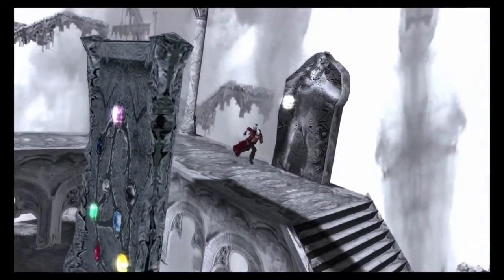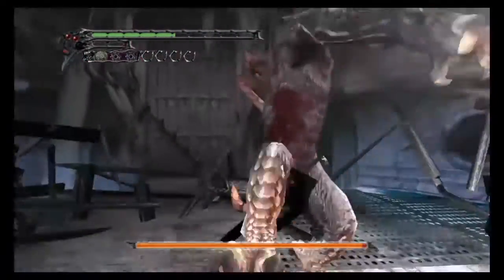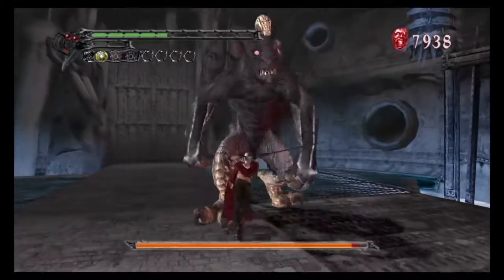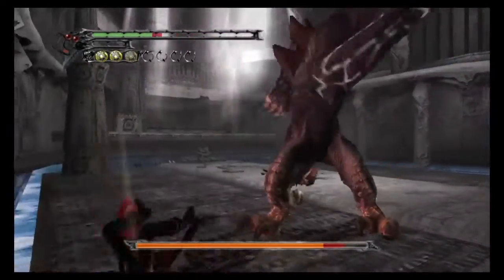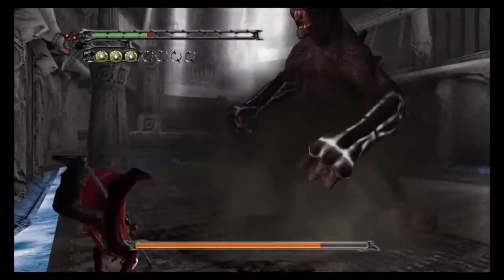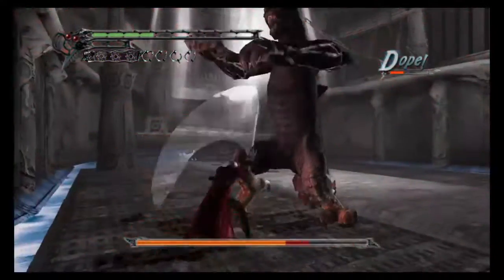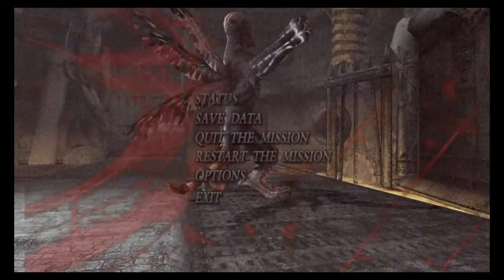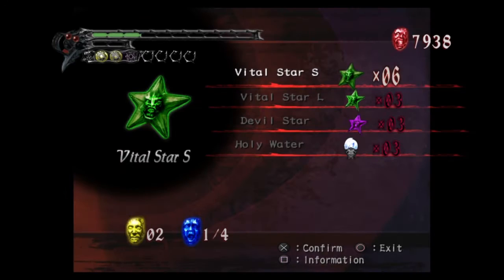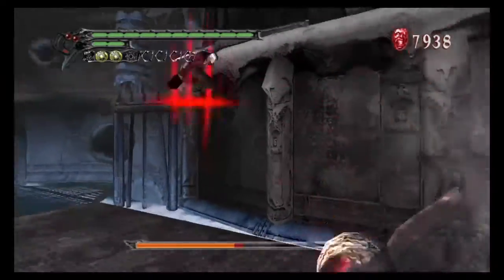Go up here and alright, so we have our buddy Beowulf now. Probably should have healed before this fight. Alright, so I guess we'll go ahead and use a Vital Star. Just go ahead and get us back up. I didn't want to use it, but I know we're going to have to, because I didn't use that green orb in between battles.